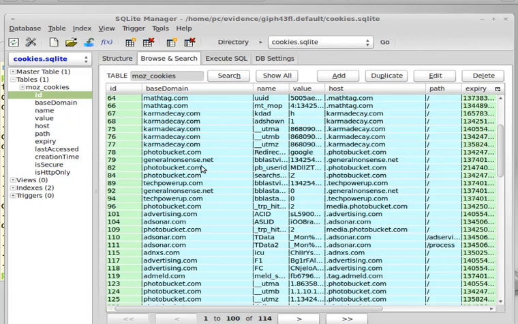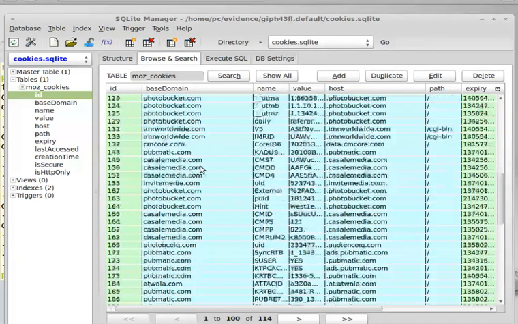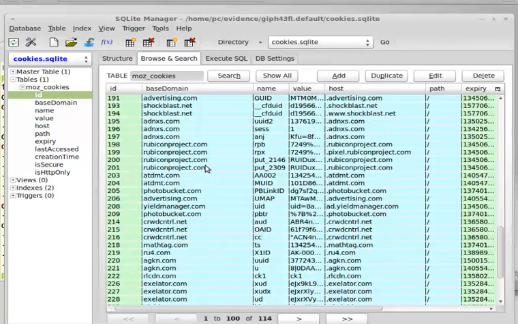But that does give us some information, just the fact that there's a cookie there, and we can use that with other information we may find, for example in the browser history, to try to triangulate and determine whether the user intentionally visited a site.